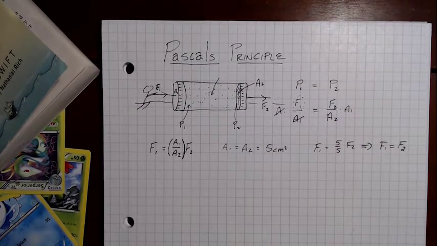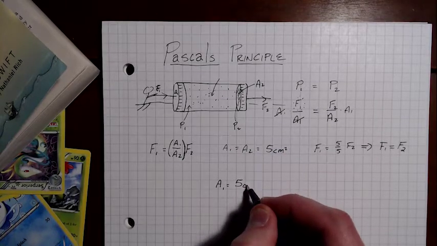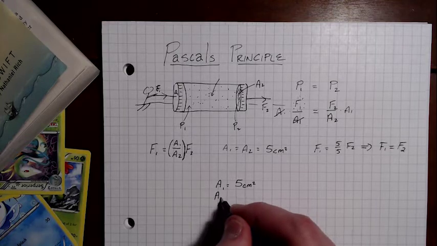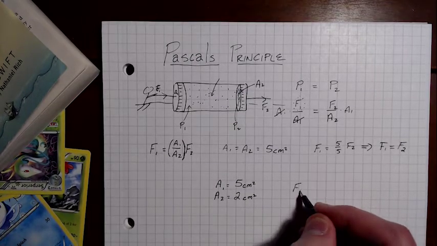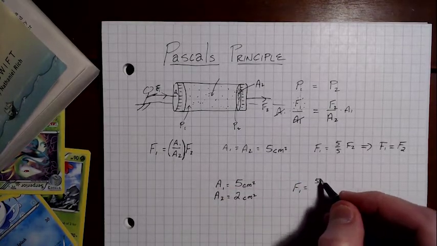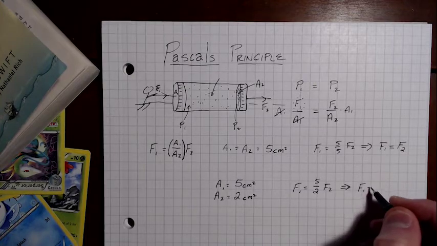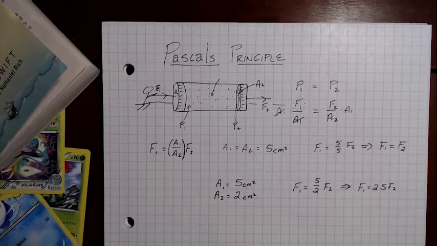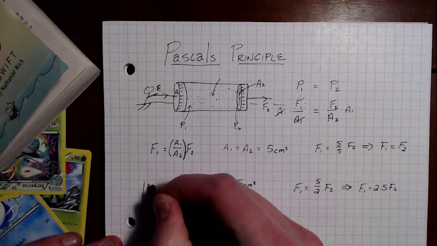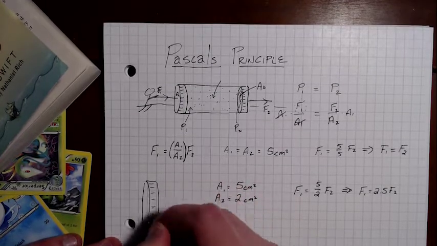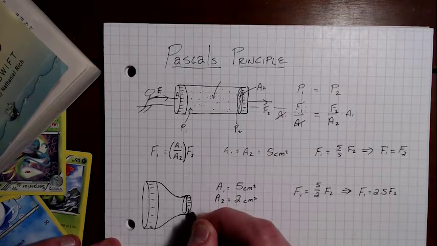Let's play with these areas a little bit and see what happens. So now let's say that A1, the side that we're pushing on, has an area of 5 centimeters squared, and A2 has an area of 2 centimeters squared. So again, if we plug it into our equation, we're going to get F1 is equal to 5 over 2 times F2. If we put that into a decimal, we see that F1 is equal to 2.5 F2. Well, what does that mean? Let's draw a picture of what this situation would look like. We would have a very large area that we would be pushing on, and eventually that would come down into a very small area on the other side.